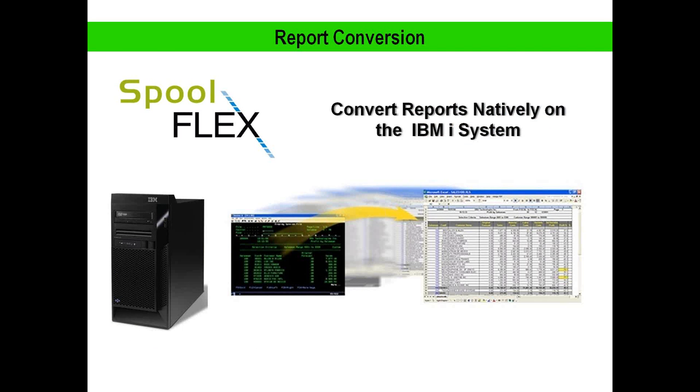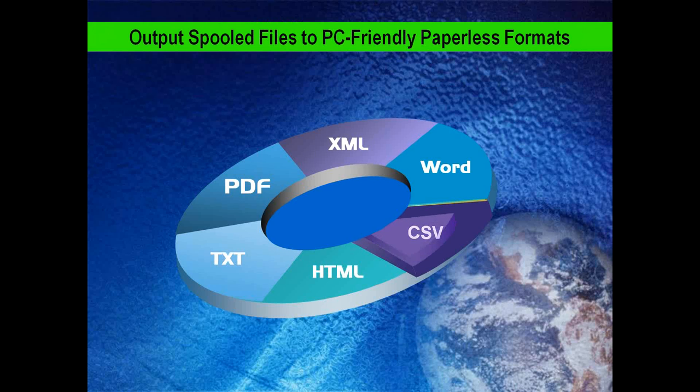SpoolFlex is an example of that, taking what would normally be printed out on a report and allowing you to output that to a variety of user-friendly formats. SpoolFlex can convert spool data directly into a variety of formats, including those you see here. The most popular by far are PDF and Excel. Because SpoolFlex runs natively on the IBM system, you have a standardized method to export reports without the disadvantages of PC-based solutions such as per-user licensing and additional hardware. It's menu-driven, so you don't have to worry about remembering a bunch of commands or keying wrong parameters. And if you ever need help, you can always call on DRV for assistance.